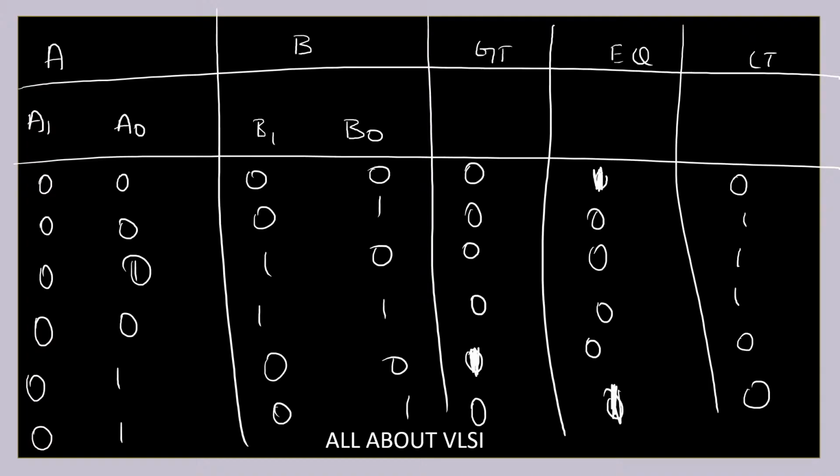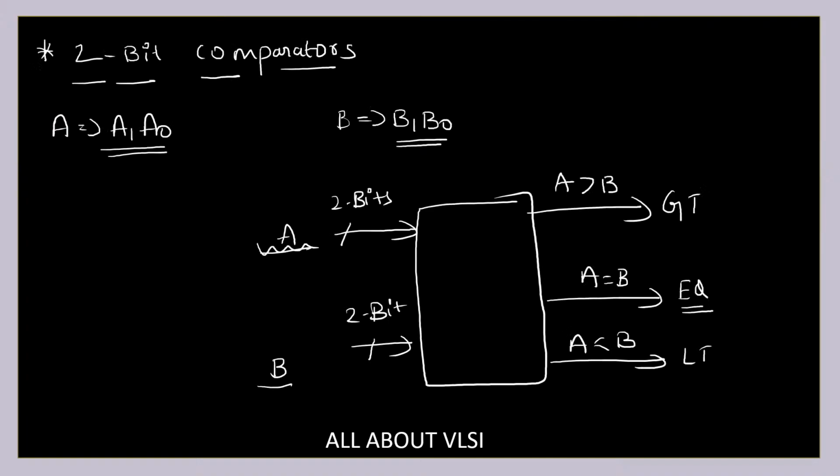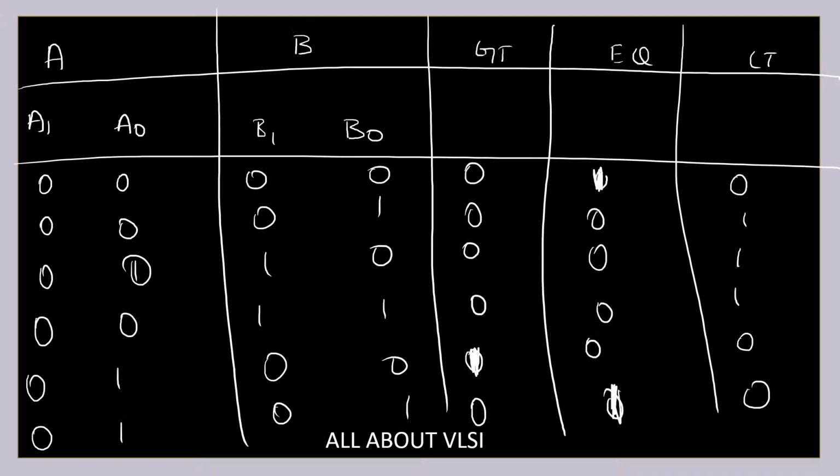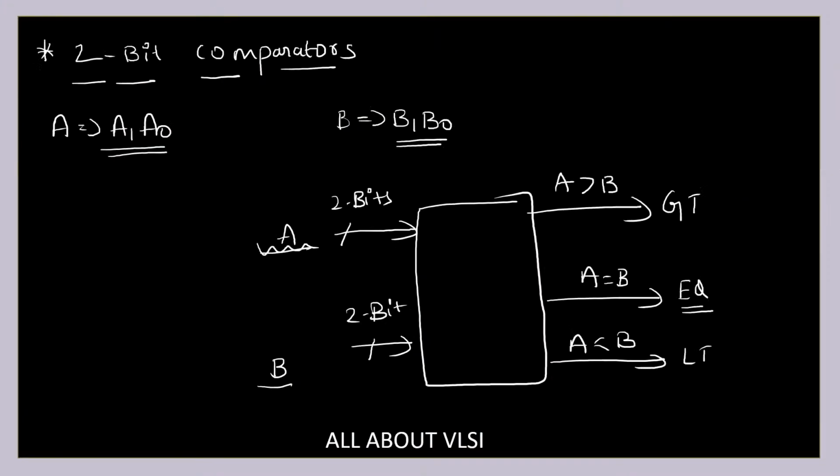So this is how we are going to come up with any particular combinational circuit. If you want to design any combinational circuit, one step you need to do is come up with a truth table. If you can properly come up with a truth table, many of the problems you can solve. Using that truth table, you can come up with the minterms and the expressions to build any combinational circuit. Please give it a try and fill the whole truth table and let me know what equations you get for your 2-bit comparator. So this was about my 2-bit comparator.